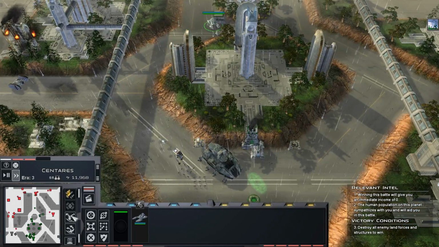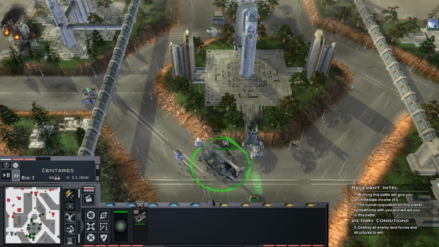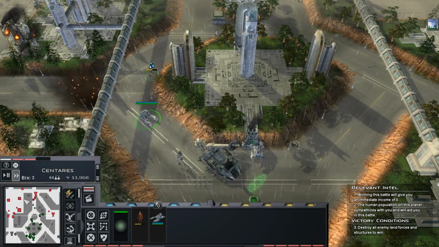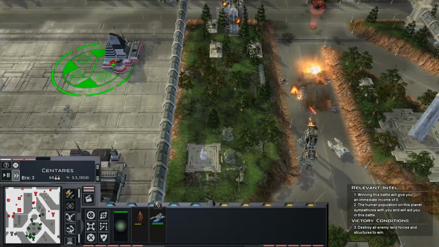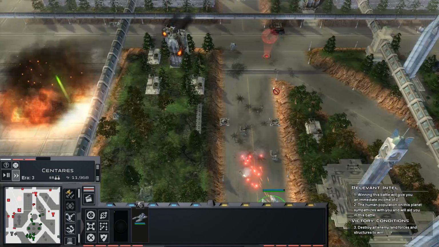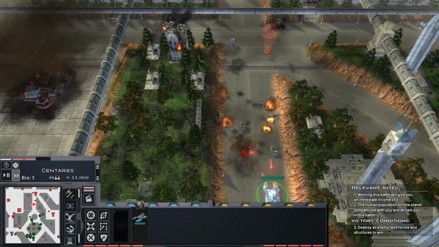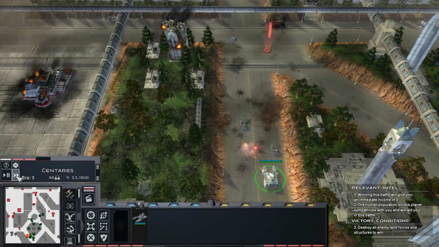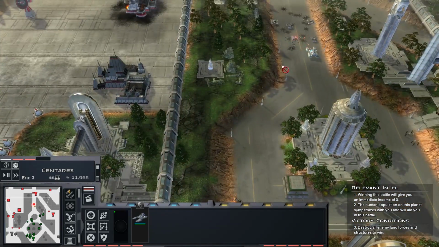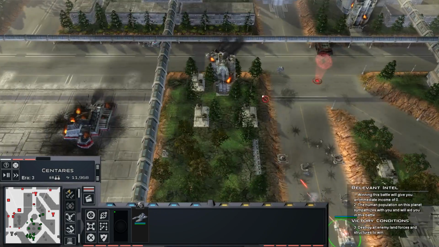Affirmative. Everybody retreat. Ready for duty. Bombardment available. Firing at will. New coordinates. Bombardment. Armor transport ready. Let's go. Form up. Keep going.